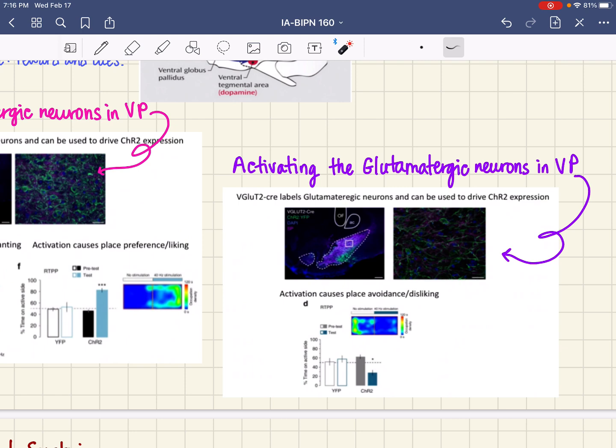However, they saw that the mouse did not like to stay here, and it completely avoided the side of the box that was being activated. And instead, the mouse was hanging out over on this side. This told the researchers that the glutamatergic neurons are actually involved with a feeling that the mouse doesn't like, right, with aversion or possibly punishment. And so that further confirms the fact that the glutamatergic neurons in the VP are responding to a negative stimulus, punishment, or aversion.